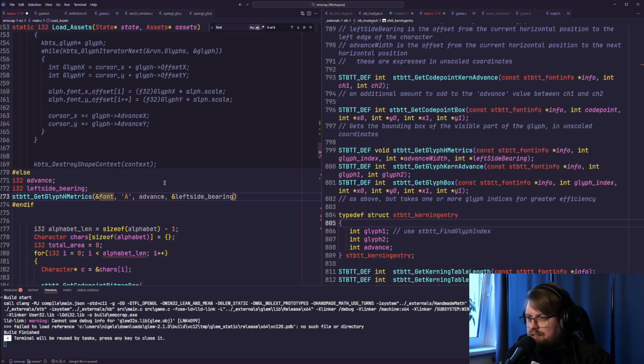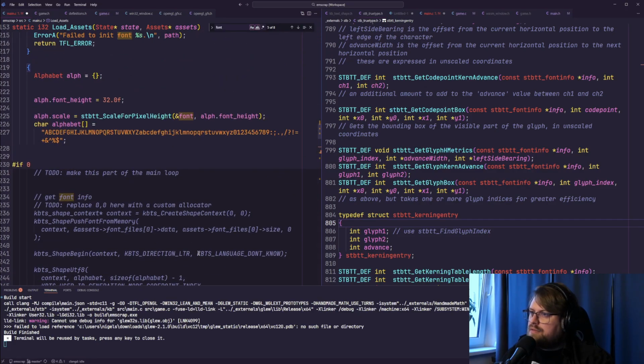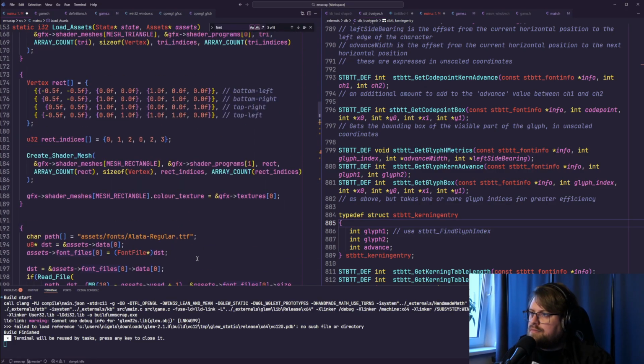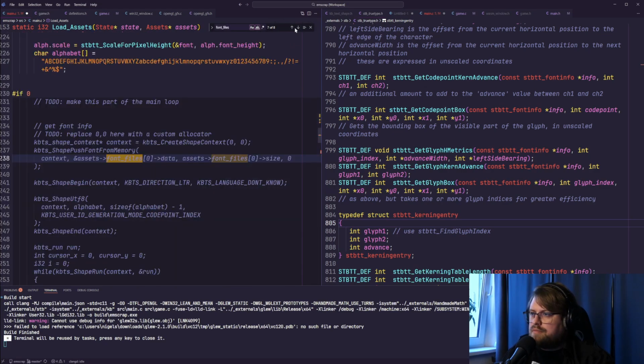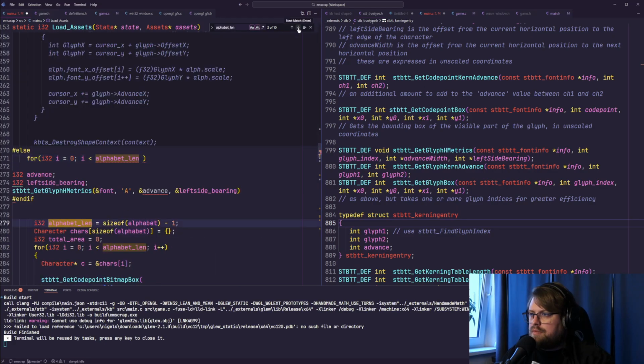We'll see what it says. And we do that in a for loop, so alphabet length. And that is already minus 1.